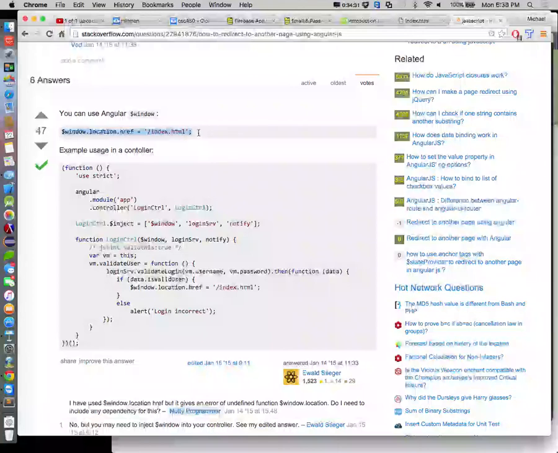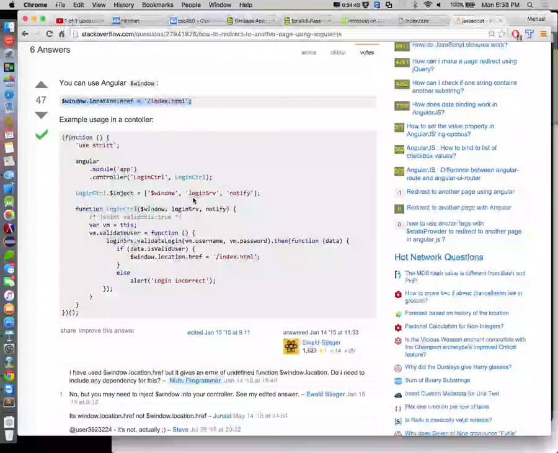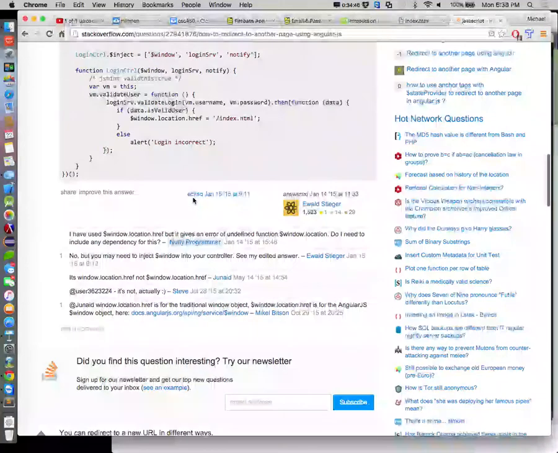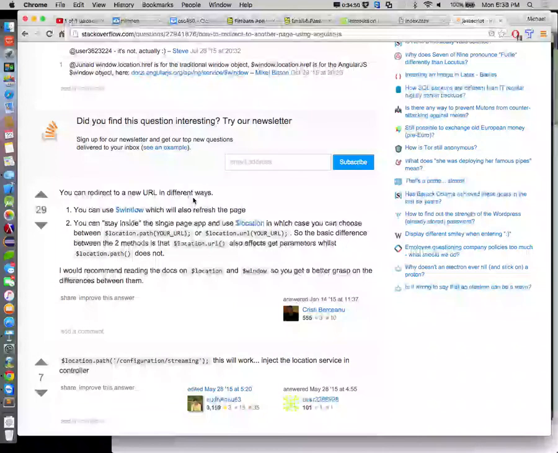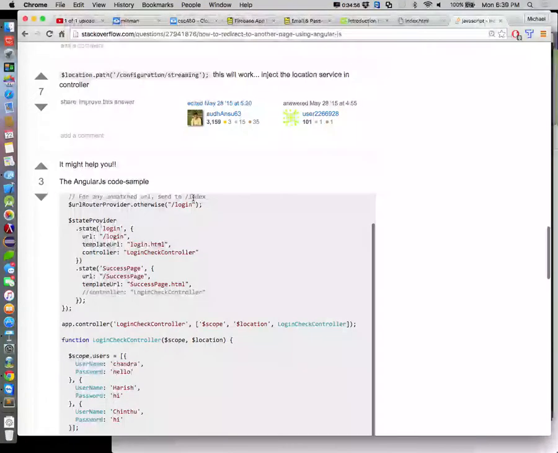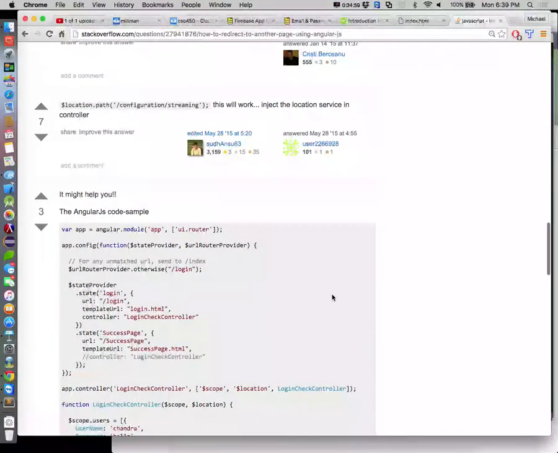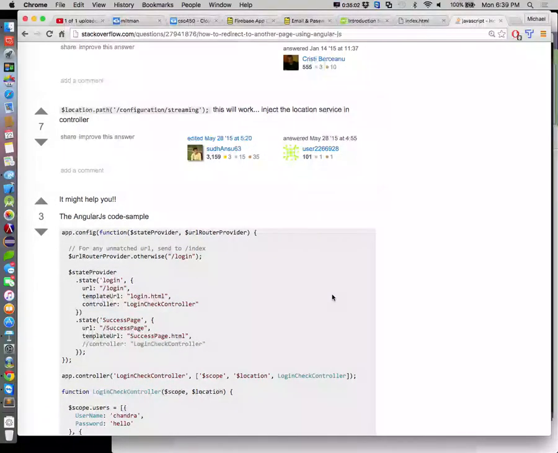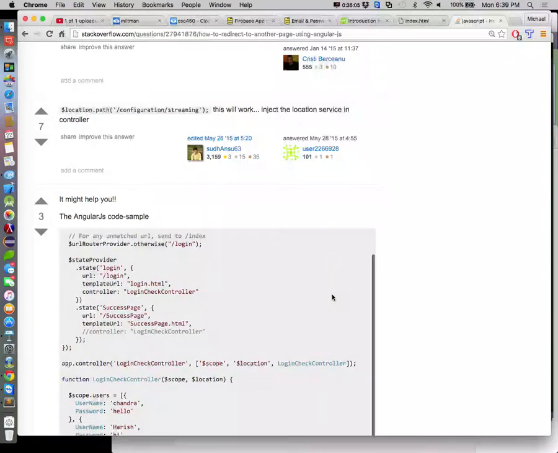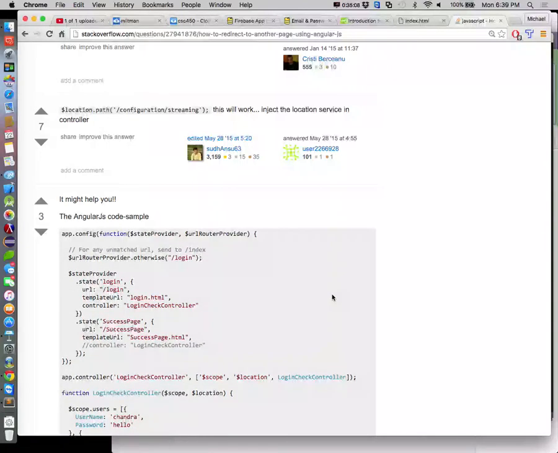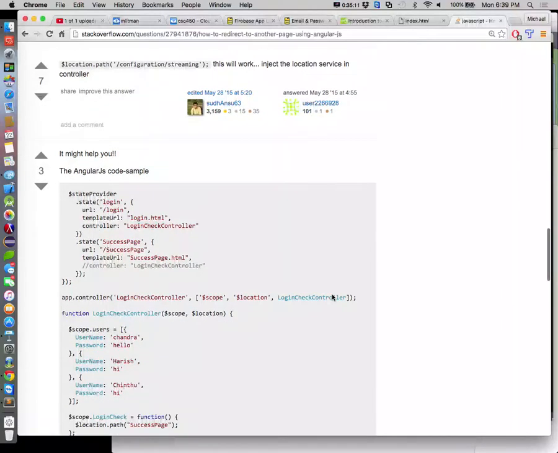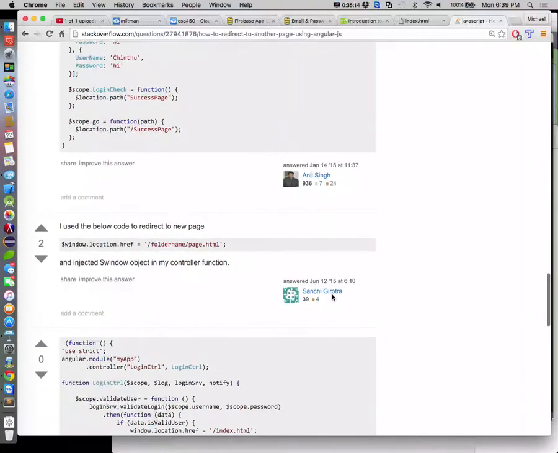Looks like we have a window thing, but location I thought exists too. I don't think we want to do that for this.